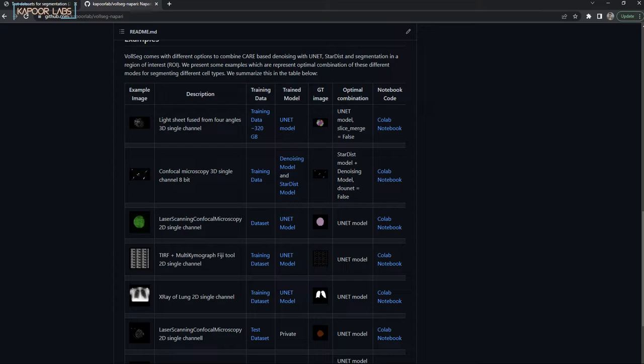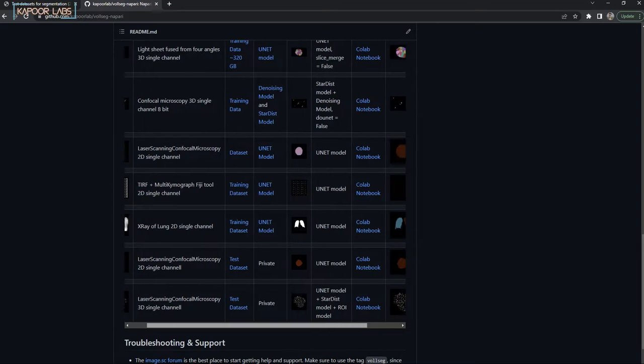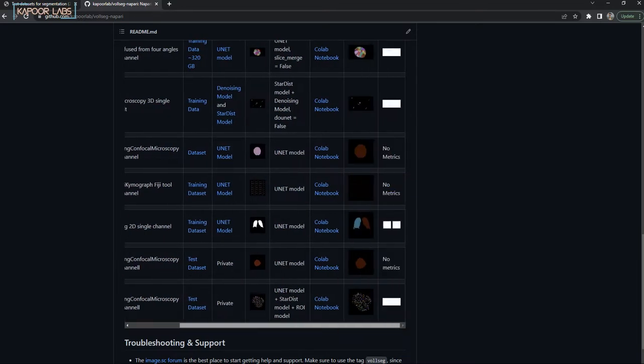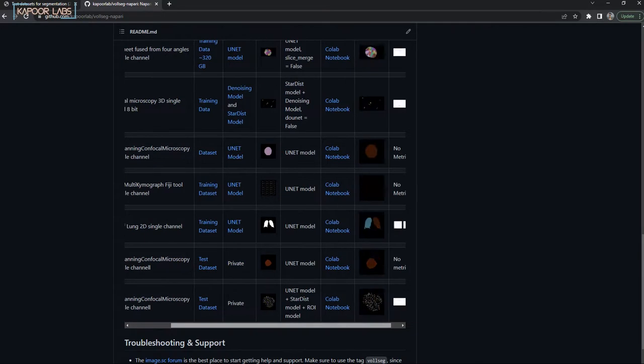For example, this was the first data set that I showed you, this was the second one, and then I moved over to show you the data set of these nuclei where I use the ROI model. You can also use this to segment data sets like medical images of lungs or images of kymographs to get the segmentation of the kymograph.